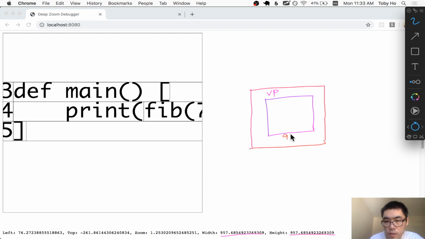Whereas this is 950 by 957, the world is 1200 by 1200. So we're seeing a cropped version of the world right now.